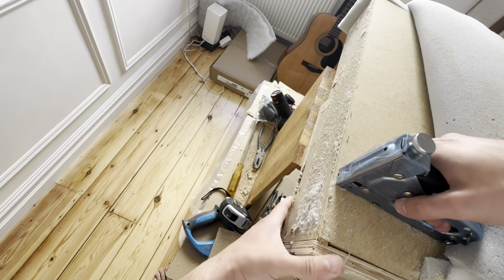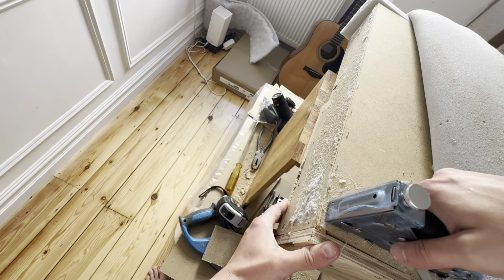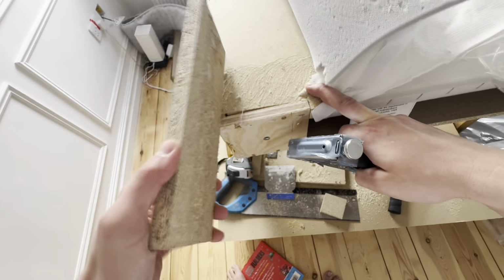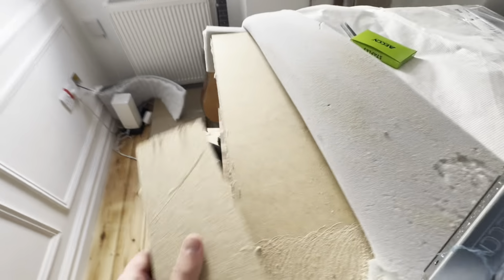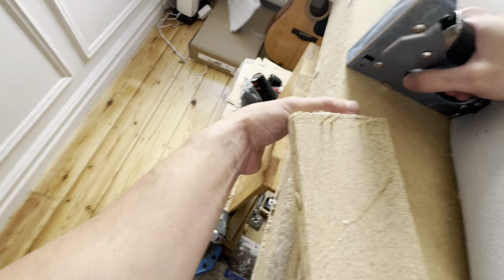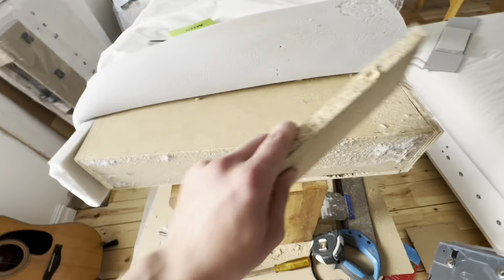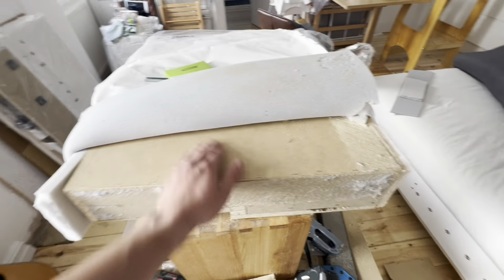But that's fine, because again, this panel's not exactly a pièce de résistance, as the French would say. If any don't go deep enough, you can always encourage them with a few kind words in the local language. I know you're thinking, what the heck is this guy doing barefoot with a stapler and whatnot, but I promise you this will look the business when it's finished.